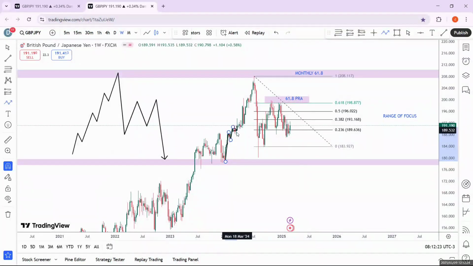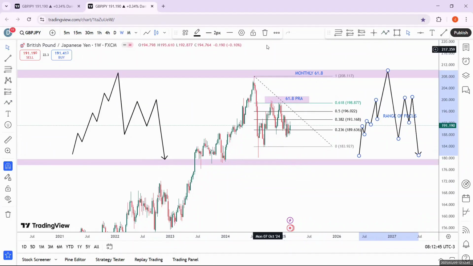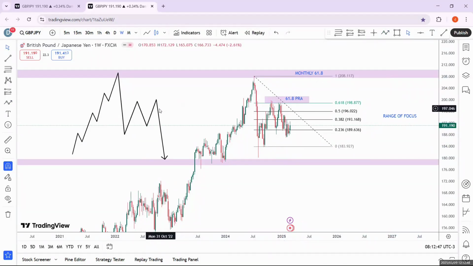All of these bullish movements here, then what happened? Price clearly broke structure. It hit the monthly 61.8 level, broke structure here, and tested the 61.8 for the first time. That was not enough to send it down. Instead, it grabbed a higher low. Then what did it do? It tested 61.8 for the second time. Then we saw the break of structure that is going to send price down to as much as this low.